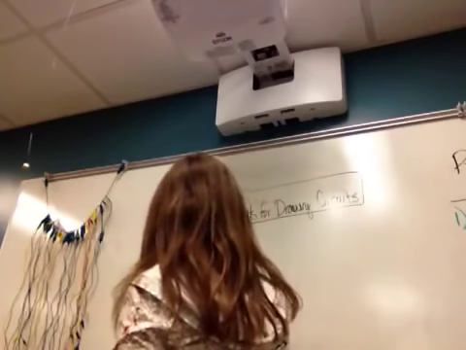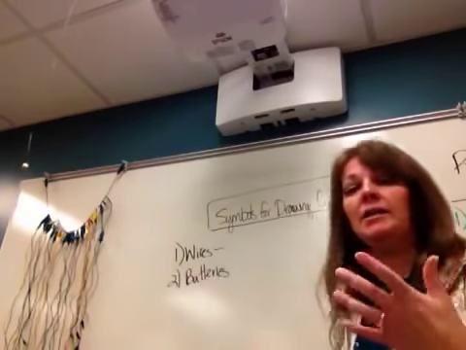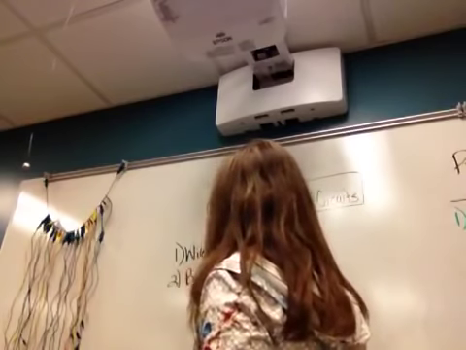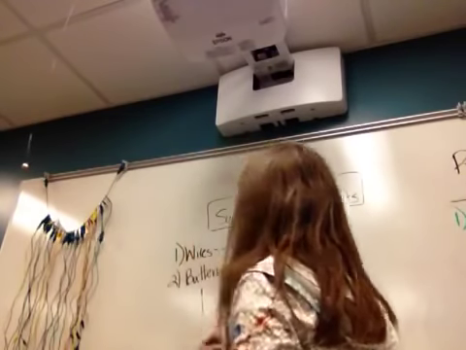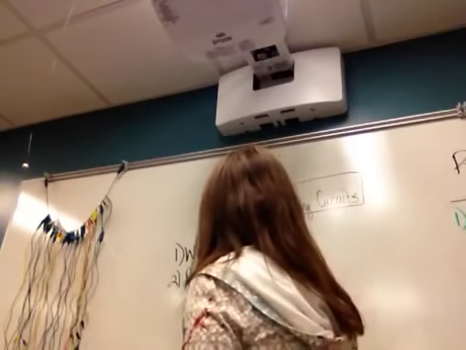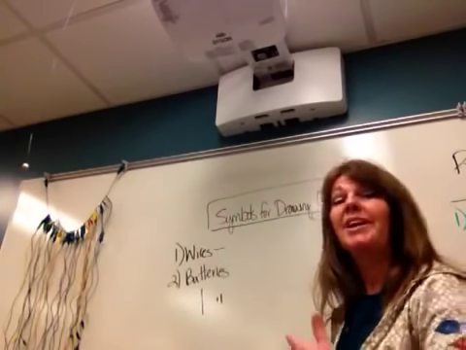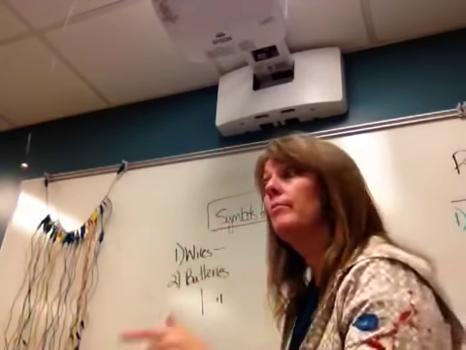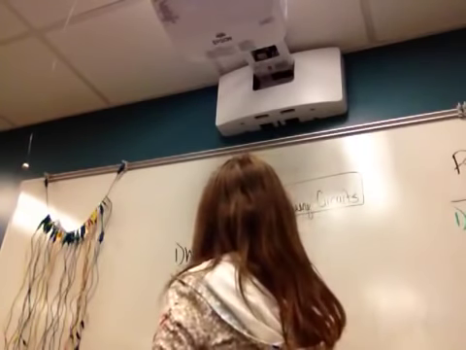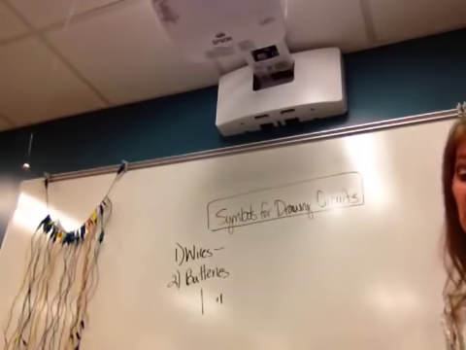Number 2, your batteries. Your batteries have a positive and a negative end, and we represent that with 2 parallel lines. One's longer and the other one is shorter. The longer one is going to be my negative, and my shorter is going to be my positive end, because the electrons need to move. So you do 2 parallel lines, and then you identify the longer line as negative and the shorter one as positive.